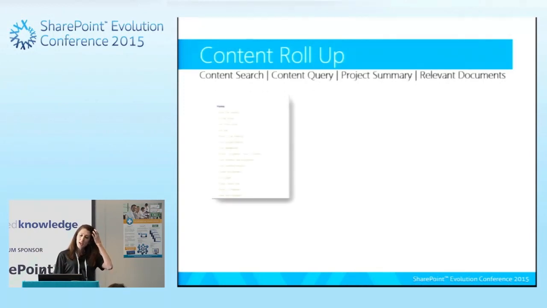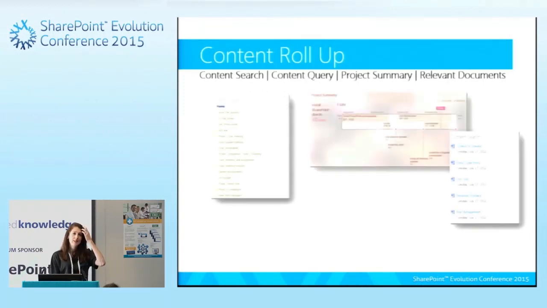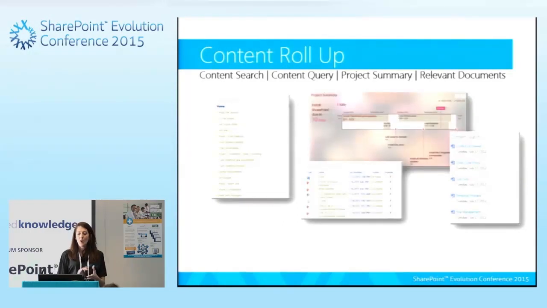All right, so our first category is called Content Rollup. So we have the good old Content Query web part that's been around since SharePoint 2007. That's a roll-up. We have a couple of new ones. We have Project Summary, which is like a little timeline that's sort of interactive. It goes back and forth between a couple of different screens. Basically, it lets you point to a task list, and it shows those tasks on a timeline.